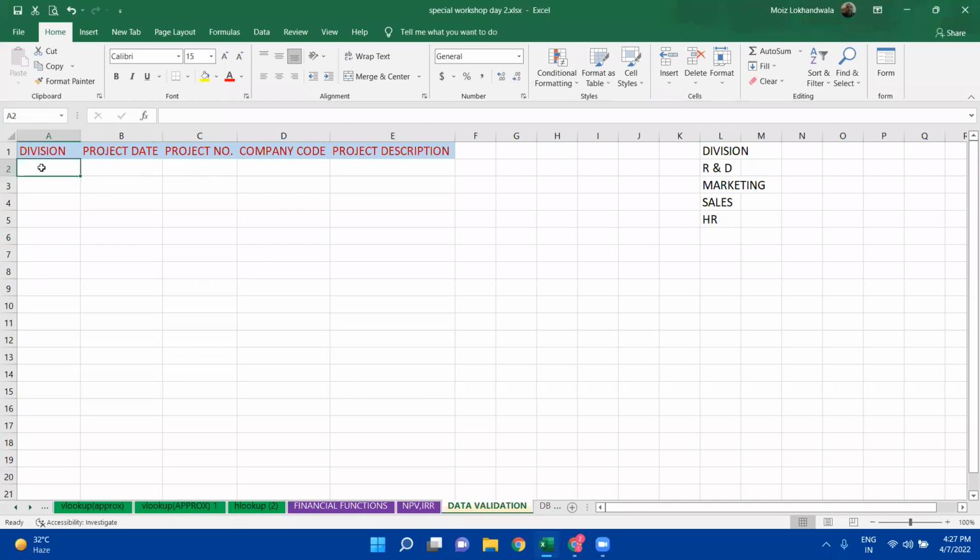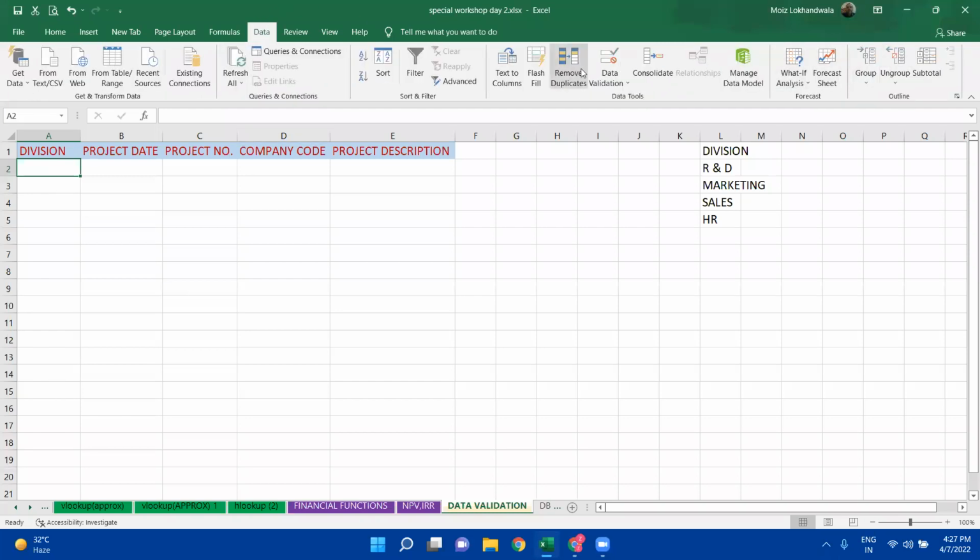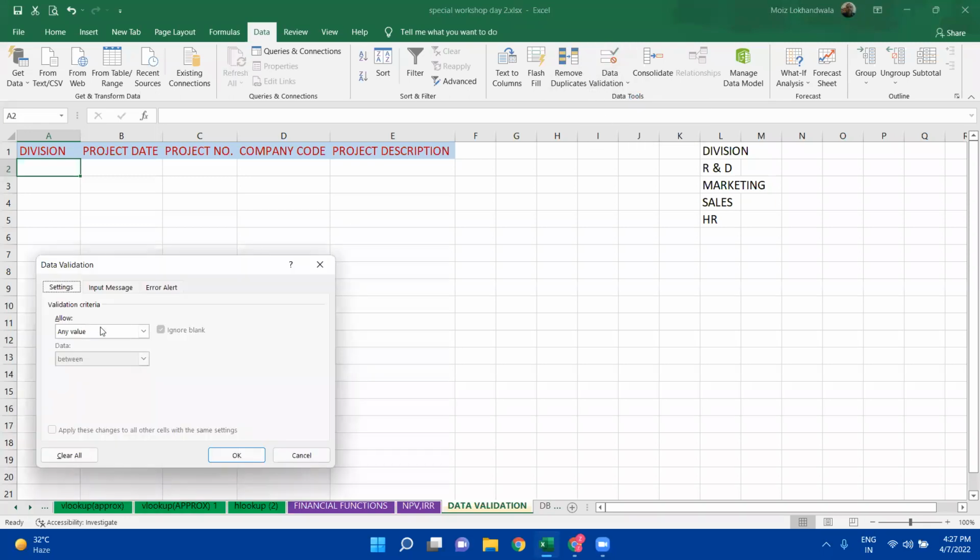Now I want to put division over here, and I want people to select only these 5 divisions. Those people who are filling this form, this is a company's form. Example, assuming that it's a company form where I want people to select the division from the drop down arrow key. So in this cell, I want to put the data validation. So I go to the data tab quickly. I go to data validation over here. When I click on data validation, a wizard opens. Here I want to allow to select from the list. So I select this list, and here I have a source. So I select the source.